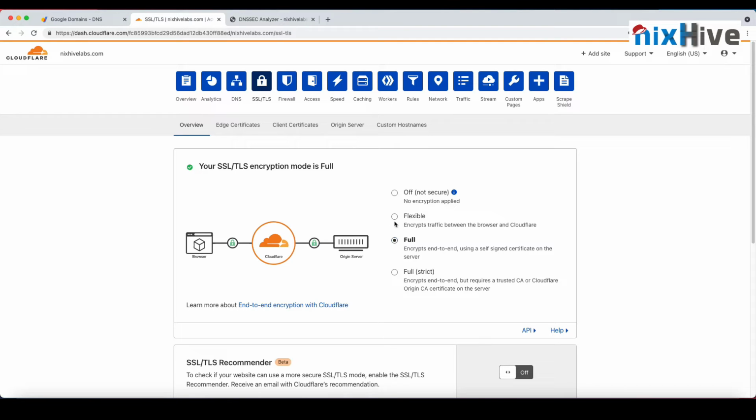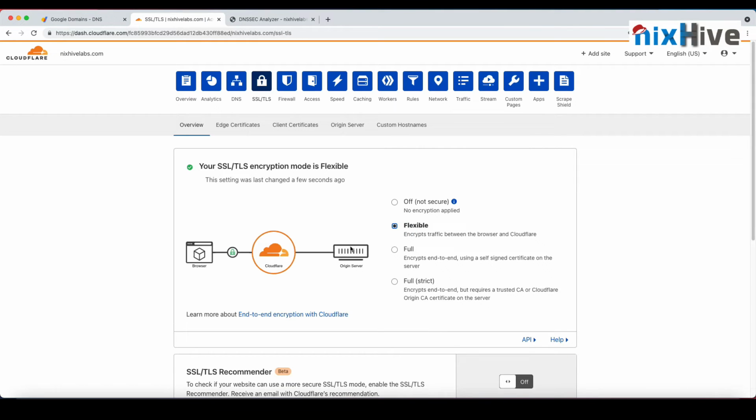That's what is called full. So if you go to flexible, it's going to send the traffic over HTTP. So it's going to break most of the things if you don't have a specific rule set here to respect that my traffic which is coming from Cloudflare is actually HTTPS.